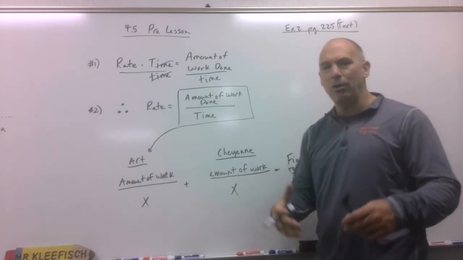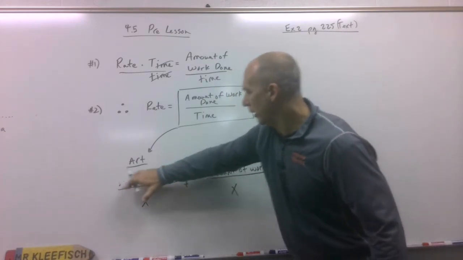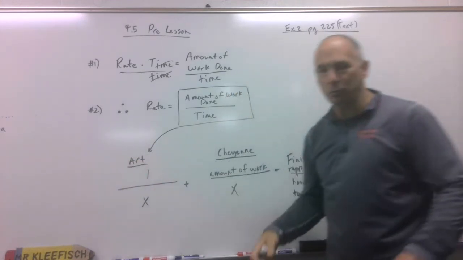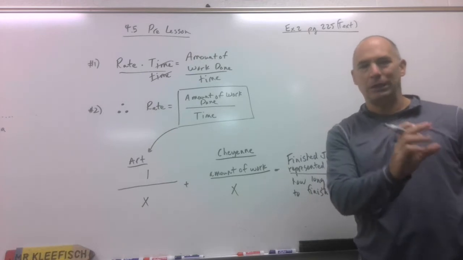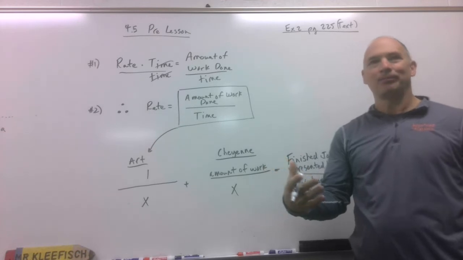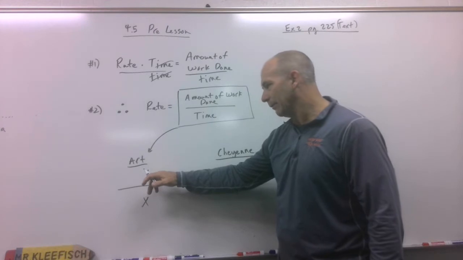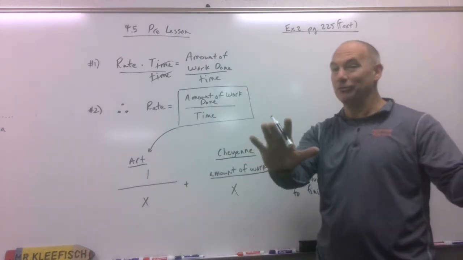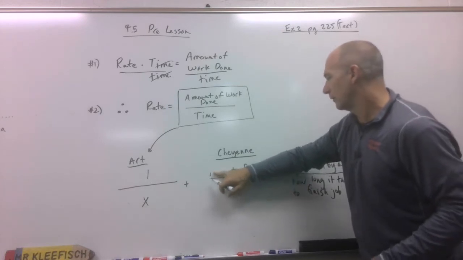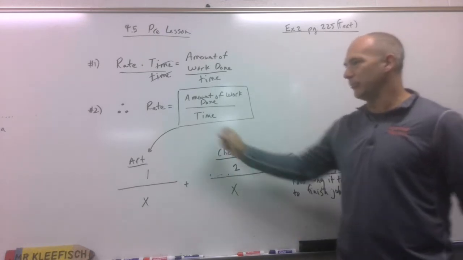Now we don't know how much they do, but we do know that if Art finishes one thing, no matter what that is, removing a lug nut from a tire, or painting a wall, he does that one thing, or maybe half of one. I'm not trying to confuse you. We know that Cheyenne's working the same amount of time, but as far as the amount of work, she doubles his amount of work.